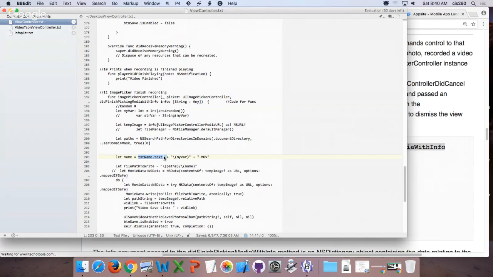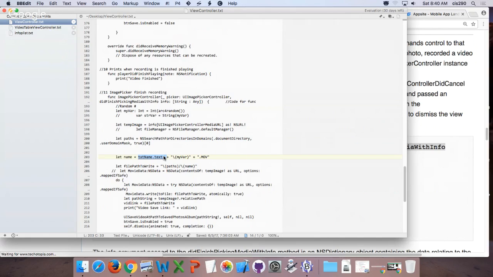So it'd be iOSBootCamp plus myvar, which is that random number, dot MOV, which is the type of video that iOS records, the MOV extension. And it has to be in all caps. If it's not in all caps, it won't work when you go to play it later when you're pulling it.